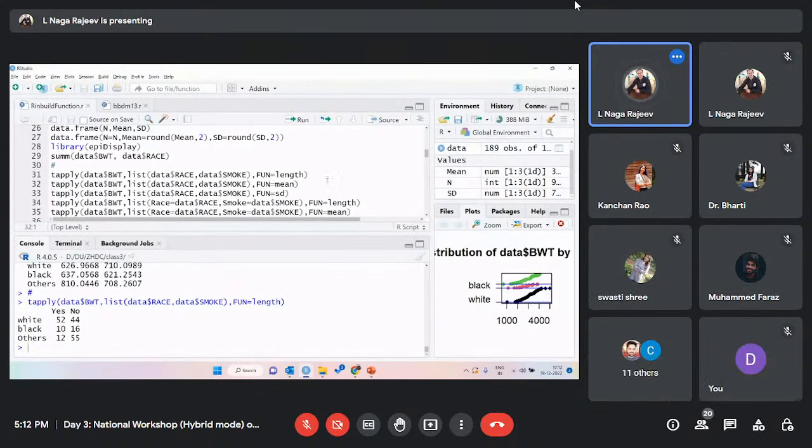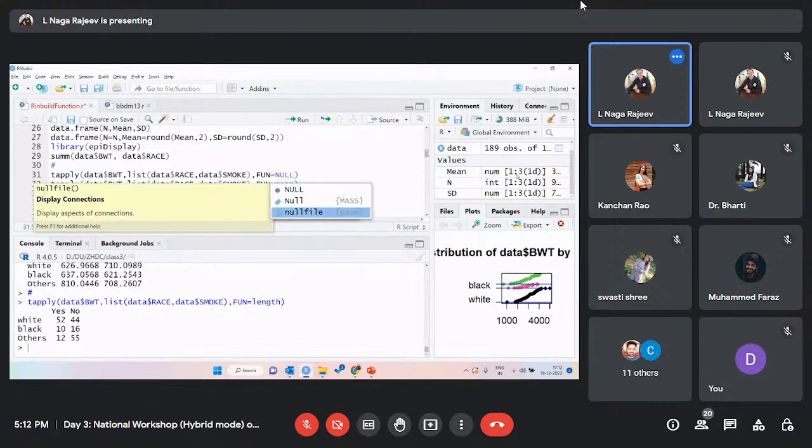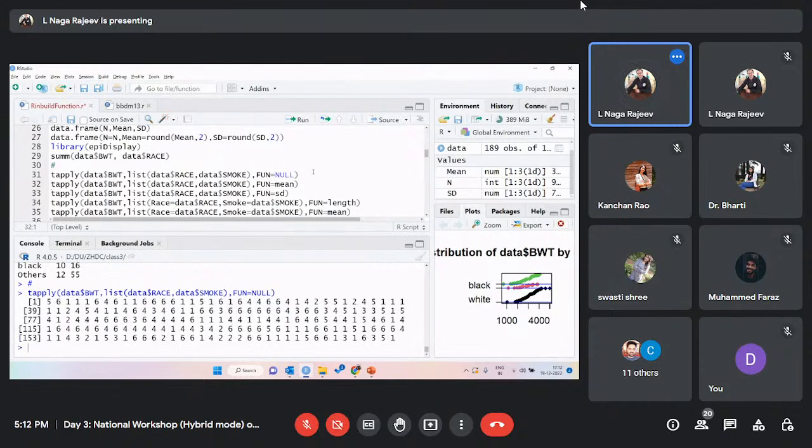Are you getting it? If I write null instead of length, see, it is giving a list. Yes, sir.